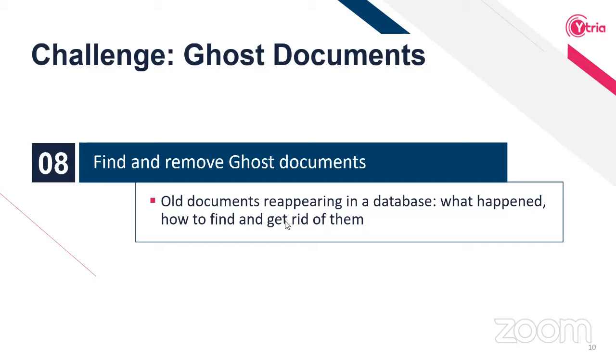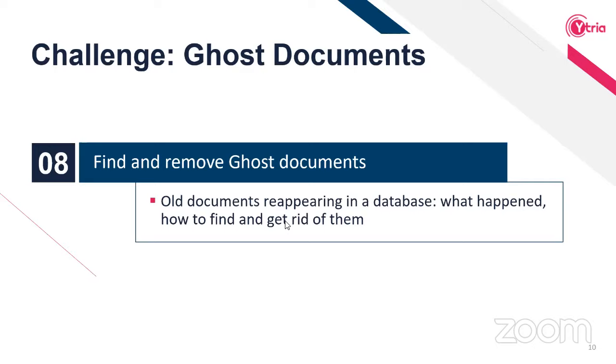Basically, what tends to happen is that you have a user who goes on a long vacation or a sick leave and keeps their local laptops with them. And when they come back after months and months, usually longer than 3 months, they start replicating their local replicas again. The server version that kept deletion stubs for some of those documents that have been deleted in the meantime only keeps deletion stubs for the standard 90 days. So these documents that come back after half a year of being deleted are going to be considered as new documents, right? And so it can be really tedious to try and find and get rid of these documents.